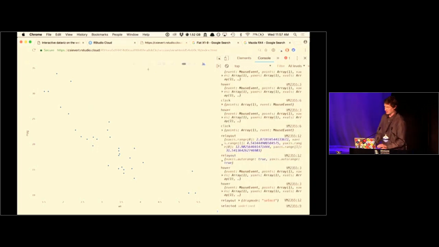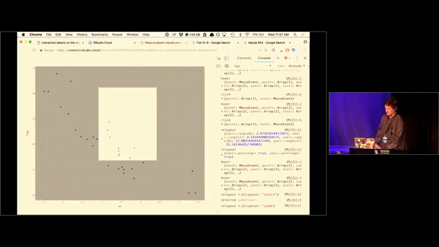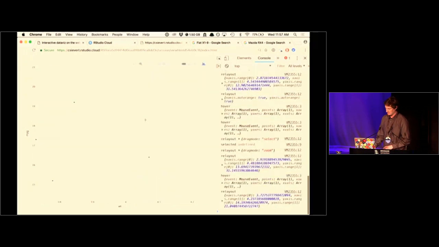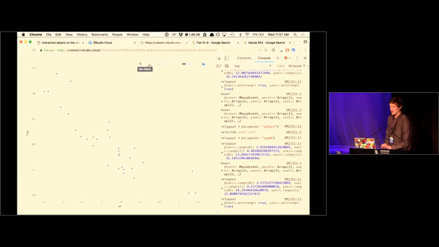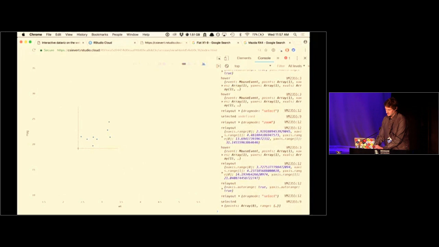I've actually had a couple questions about this, but by default, the behavior for a click and drag in Plotly is to zoom. So that's why by default, I get this behavior. But if you wanted to change that to a rectangular or lasso selection, you could click this box select to do a rectangular selection.